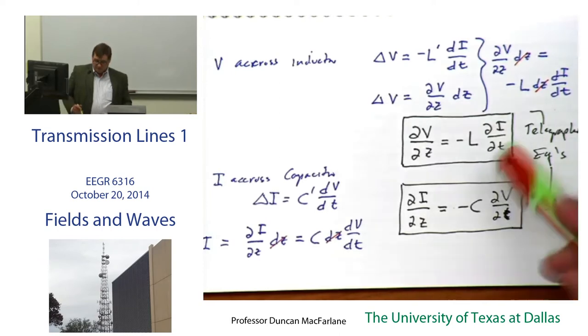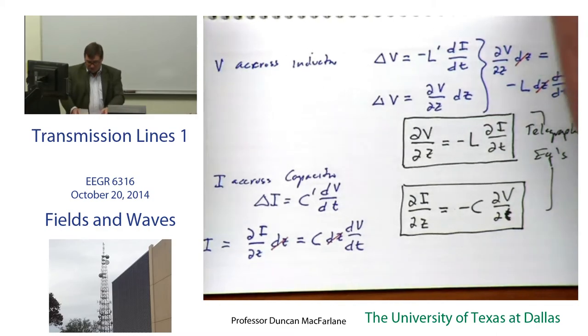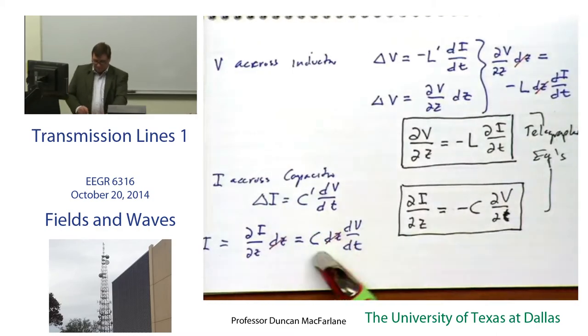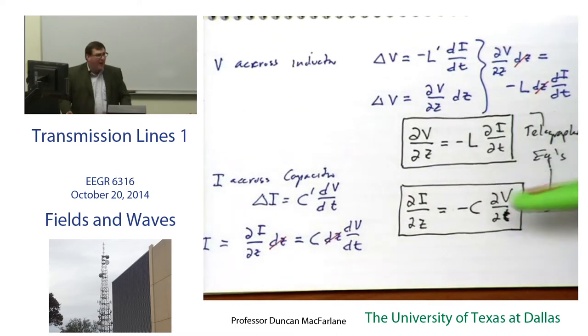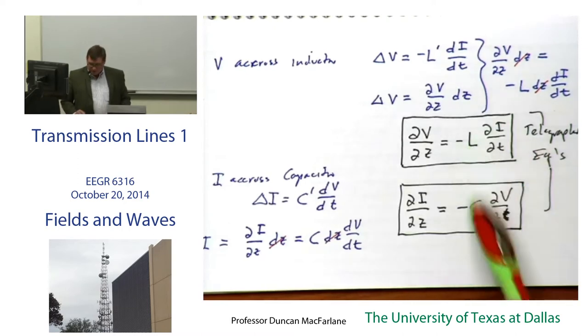So far we're tacitly assuming these coefficients to be constant, okay, with respect to space or with respect to voltage. But if you look at our derivation, it's a very terse derivation. One of the real powers of these equations is that they can be generalized so wonderfully to include cases where L and C might change slowly as a function of Z.